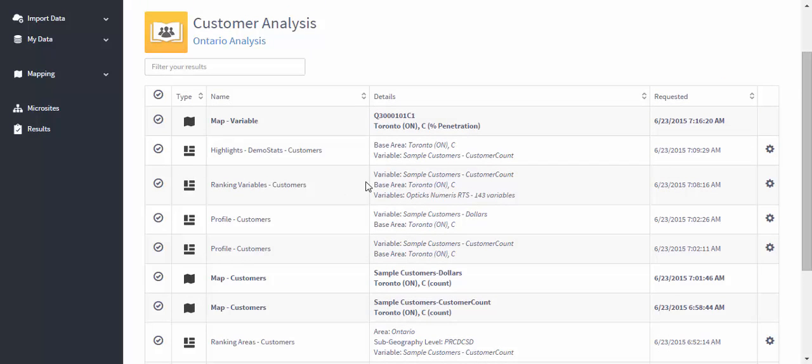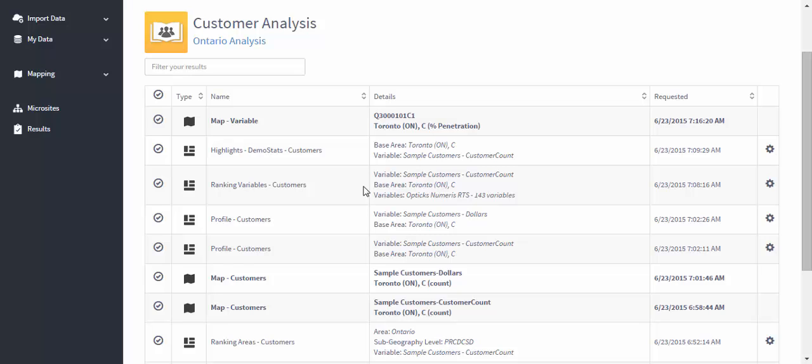We were also able to determine some variables that our customers are most likely to participate in. And we were also able to see the demographic weighted variables based on where our customers are coming from. Last but not least, we created a variable map to determine which areas have a high concentration of a specific variable.